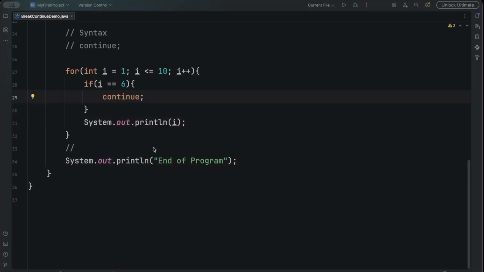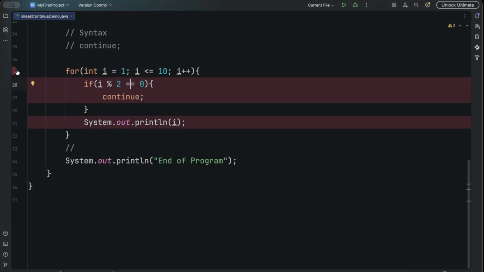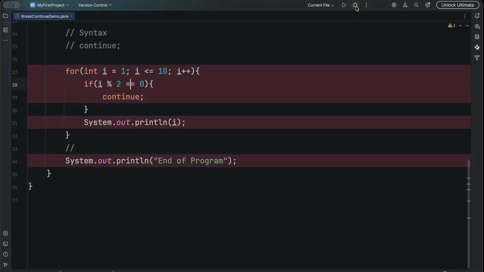Here I am just giving basic examples to make it clear, but let's see where we use continue. I have to print only odd numbers and not even numbers. So in that case, I have to skip all the even numbers, right? Because I have to print all the odd numbers which are not divisible by 2. If i mod 2 equal to 0, then I'll skip, I'll not print. Let's run this in debug mode.